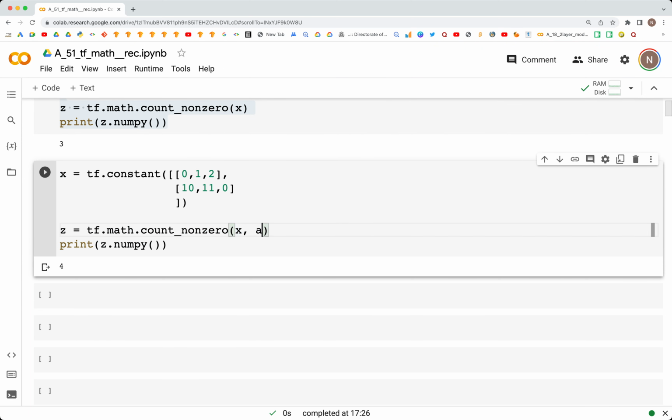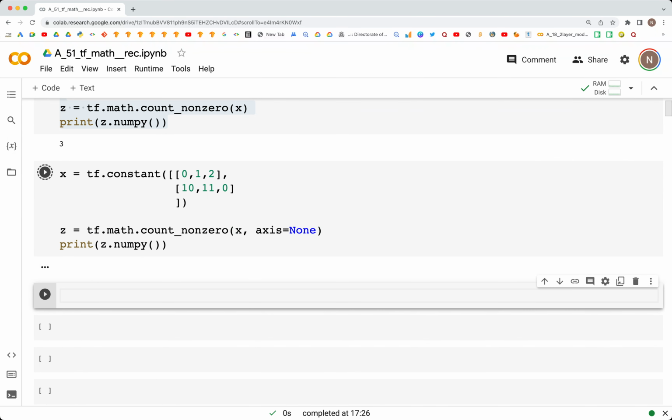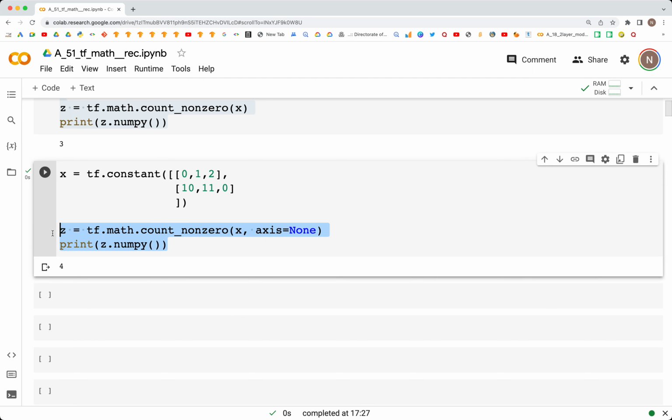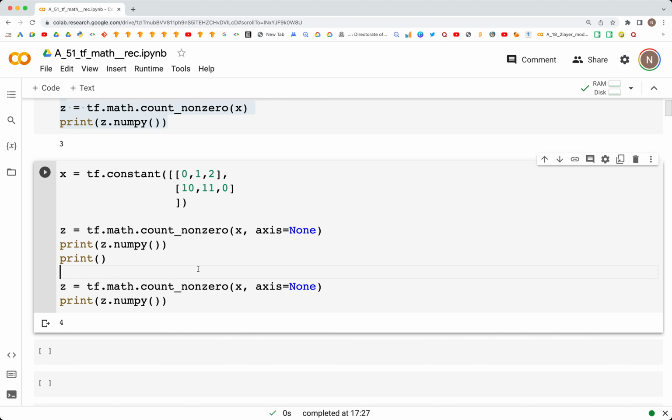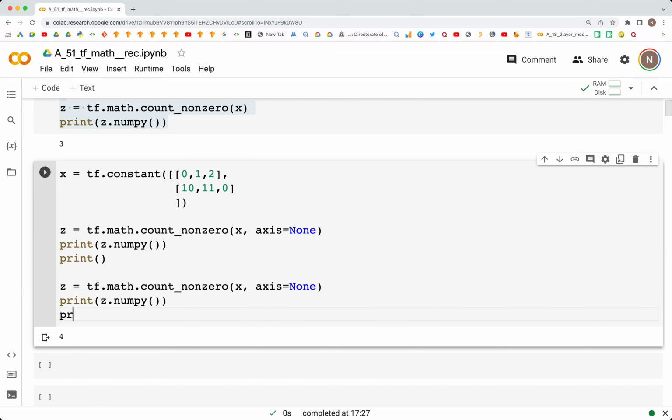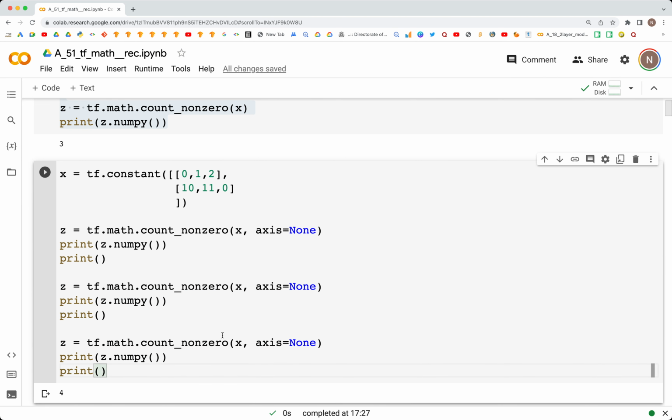If you specify axis, let's say, let's copy this, or we can write it right here. If we specify axis is equal to None, then it's still going to be the same output that we had before, which is the number 4 that we see. So what I'm going to do is continue typing below this. The previous line of code is also there for you to see. Next, we'll change the axis, and we'll set this to 0.